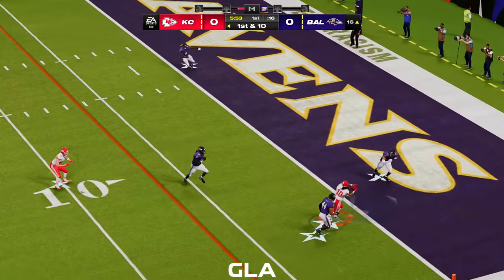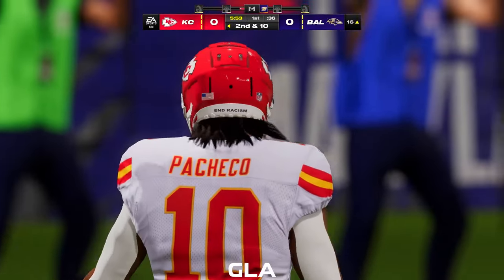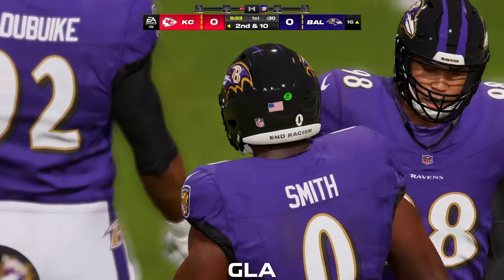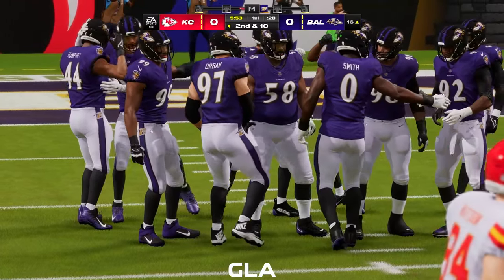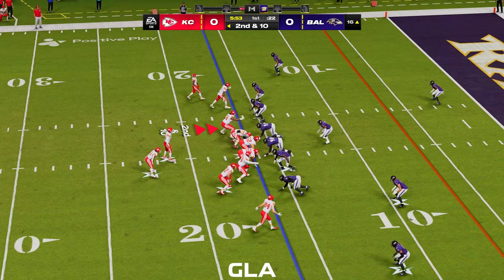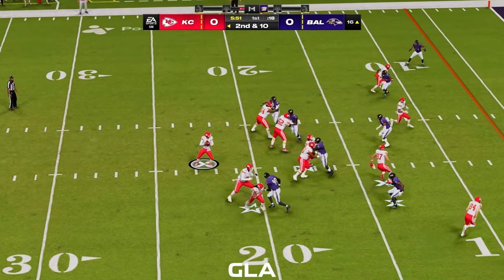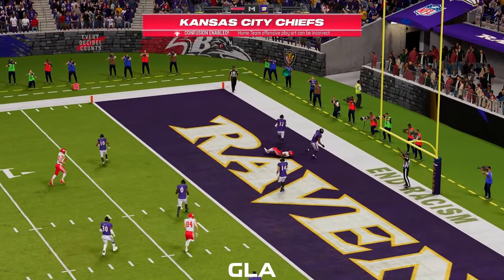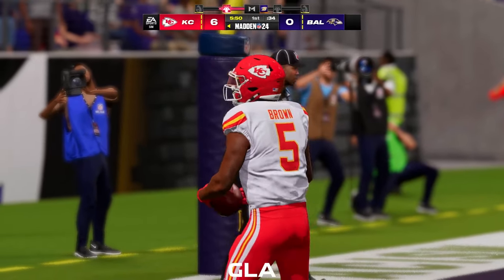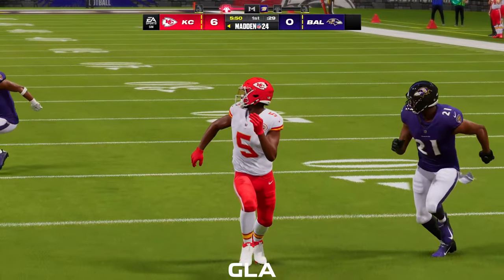Operating from the red zone now, Mahomes. And that is incomplete. Oh, the coverage a little too good there, and it's 2nd down. Excellent defensive effort to get to him and provide a little contact before the catch could be made cleanly. An incomplete pass on 1st down. That leads to a 2nd and 10. Throwing now is Mahomes. And Brown's got it for a Chiefs touchdown. A 16-yard touchdown. And the Chiefs are on the board first on the road here in Baltimore.